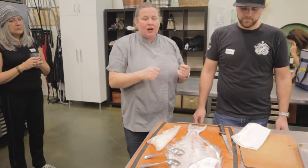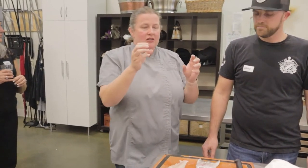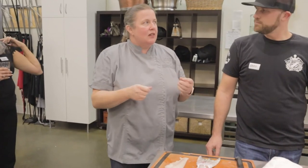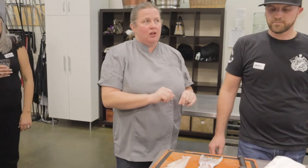So if you're not going to make halibut cakes, but you are going to make, let's say, halibut chowder or a bouillabaisse or some sort of seafood stew, you can just put your whole carcass in your pot with your aromatics, which is what we're going to do next. Just like when you boil a chicken, you can pull off the pieces of chicken and set aside the meat, and then you can continue to cook down the carcass and get more flavor out of it.